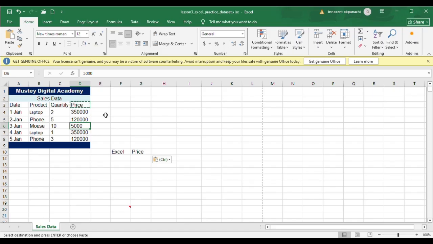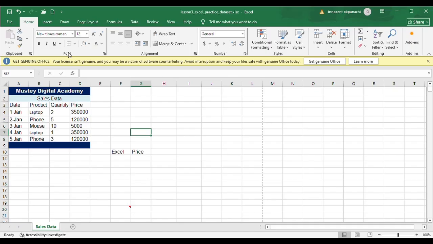Paste what you have copied. So this is how you go about the shortcut. And then the next one we have is what we call font. This allows you to change the font size of your text, the size of your text, the font style of your text.